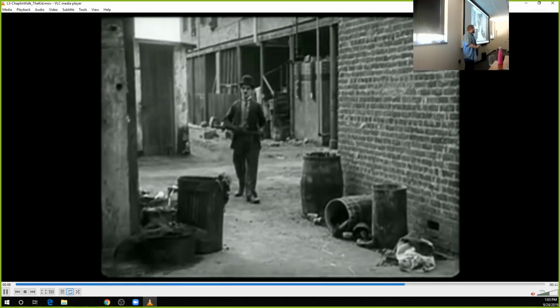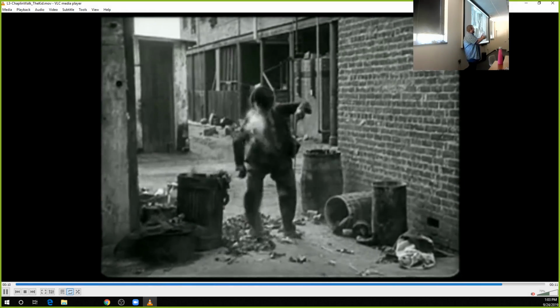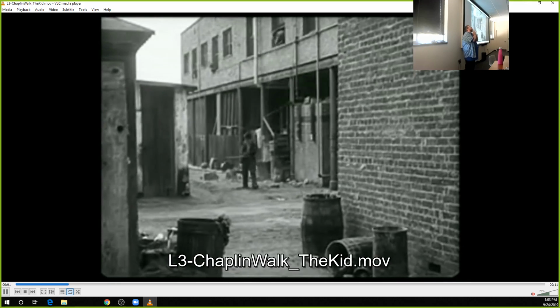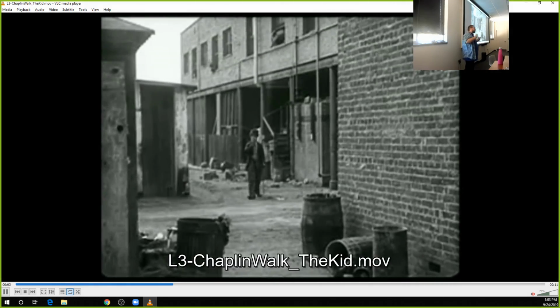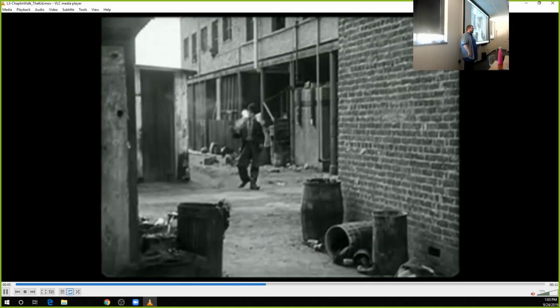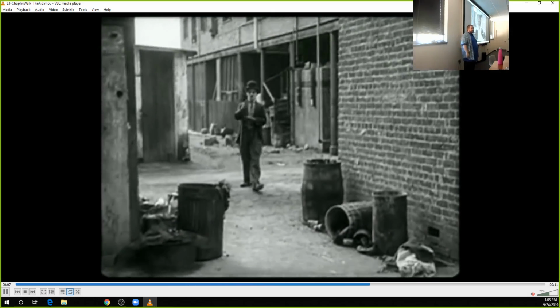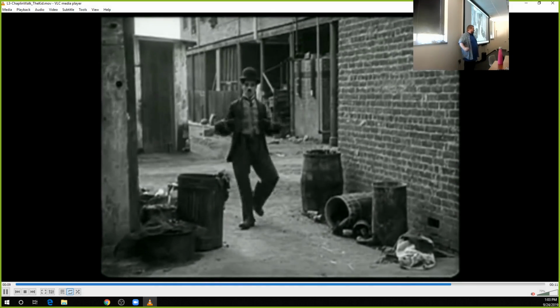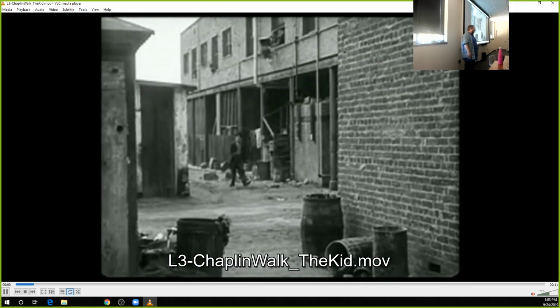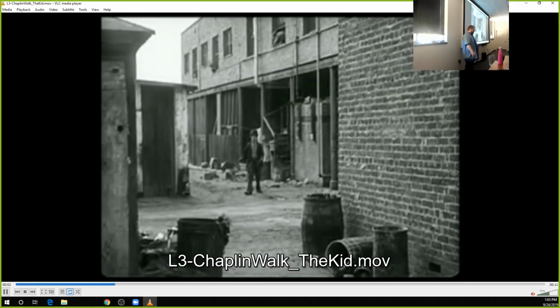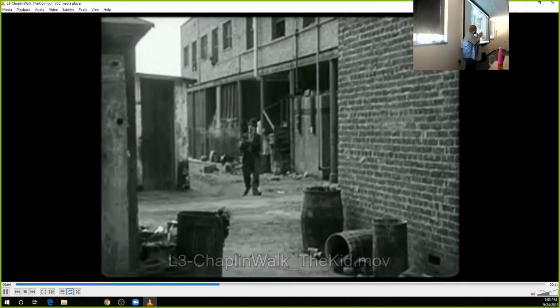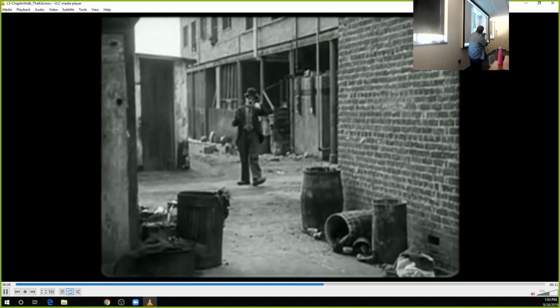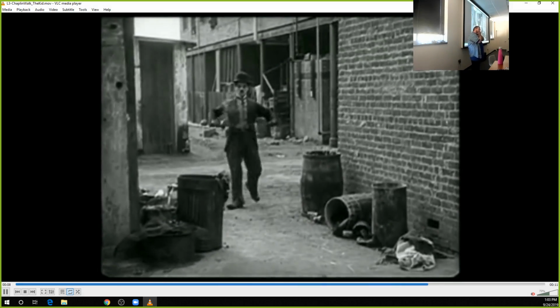And this was a very well-known situation that his character was always in. So that's what most of these films are, Charlie Chaplin walking around trying to make it through his day every day in a dignified way, right? And so I bring this up because what is Charlie Chaplin doing in this shot?